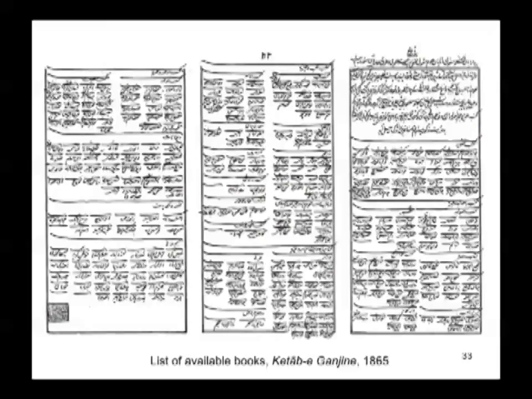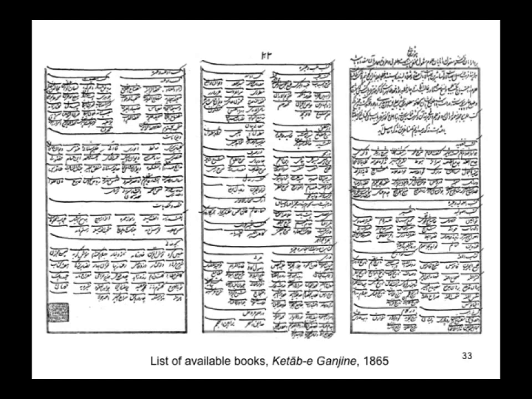Incomplete as the catalog may be, it is revealing as for the nature and scope of Persian books some 50 years after the introduction of printing to Iran. Not being able to go into much detail here, let me just mention that the catalog is heavily dominated by the traditional fields of the Islamic sciences, such as fiqh, law, usul, the dogmatics, kalam, theology, tafsir, and hadith, most of which you see here on the right side. Kutub-e-fiqhiyya, kutub-e-usuliyya, tafsir, and that.